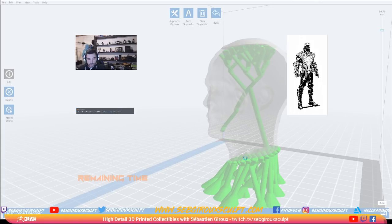And outside of that, was there something else I wanted to talk about? Yeah, the drain holes, or even the layer thickness overall, because you can see the head is actually hollow. I do all the hollowing inside the software called Meshmixer, which is an Autodesk free software.